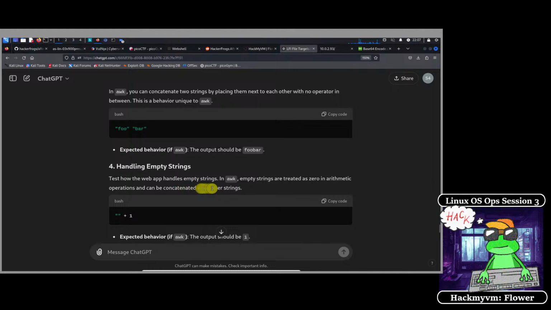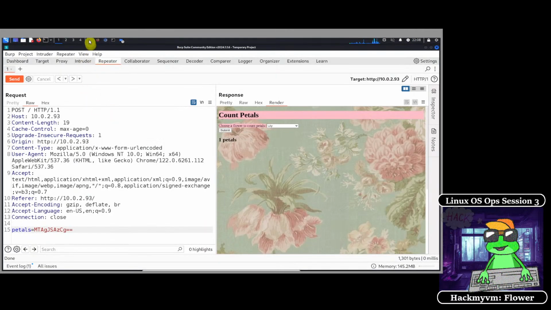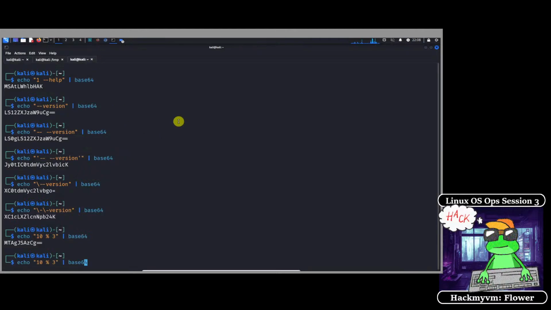Test how the web app handles empty strings. In awk, empty strings are treated as 0 in arithmetic operations. So foobar, let's try creating this using basic C4.